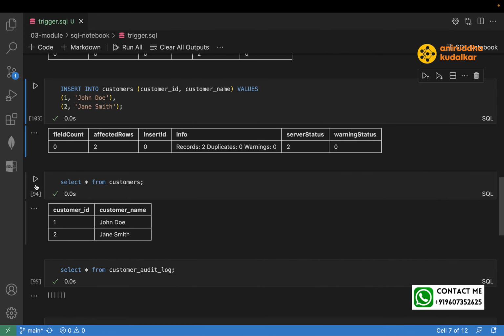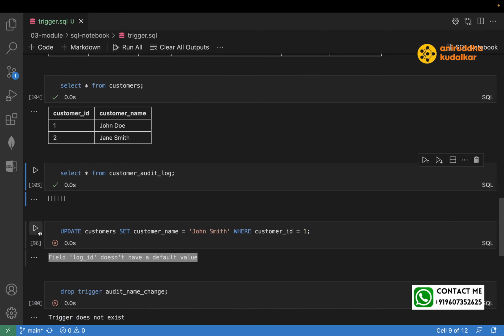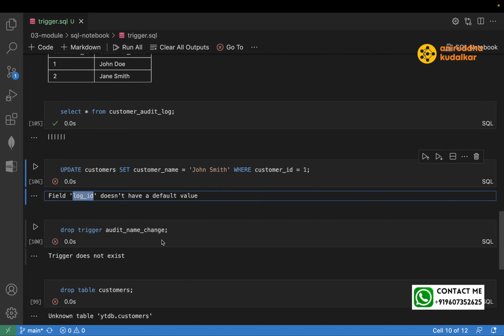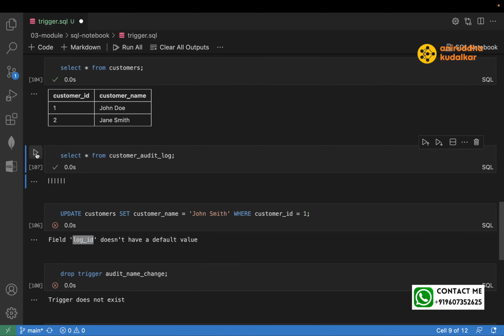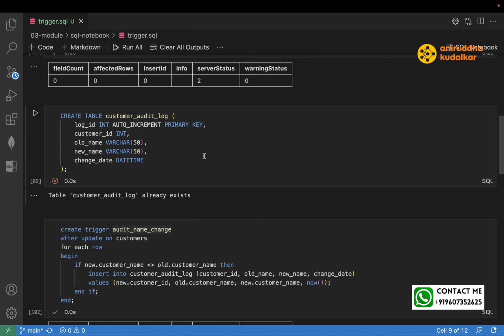Insert the data. Select star from customers. There is nothing. Log_id. Something is missing. Log_id int auto increment primary key. Okay.